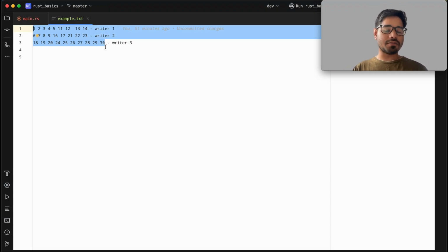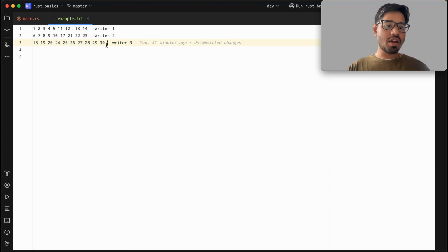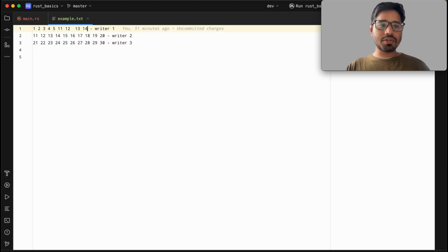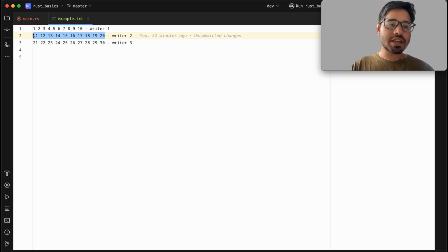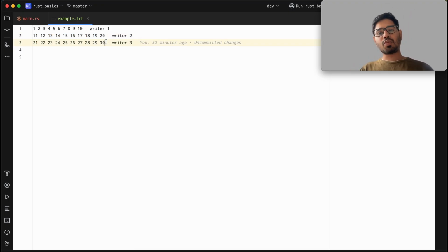So this is the overall purpose of why we need a lock when we do the read operation and also the write operation. When we do the lock operation, let's say writer 1 comes in first and locks. Until the write operation is completed by writer 1, it will not let writer 2, writer 3, reader 1 or reader 2 access the data. Same for writer 2. Once writer 1 completes the write operation, writer 2 comes in, and while writer 2 is writing the data, it will not allow writer 3 to write the data. That's why we have lock.